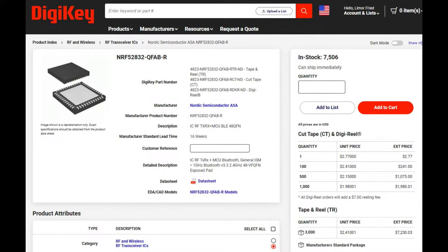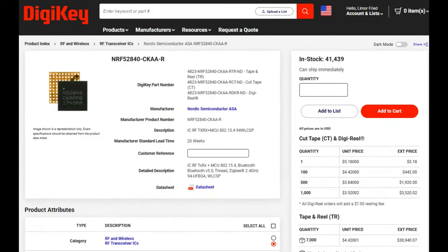The NRF52 series came after that — their first Cortex M3/M4 series, but it didn't have native USB. We did have a breakout board and a feather board, and you could program it with Arduino. We were really excited when the NRF52840 came out because it was the first chip that had all the peripherals: Bluetooth Low Energy, Cortex M4, and native USB. That makes it an all-in-one processor for watches, wearables, or tags — you can bootload and do DFU over USB. Just add a 2.4 GHz antenna and you've got rock-solid Bluetooth Low Energy or Zigbee.